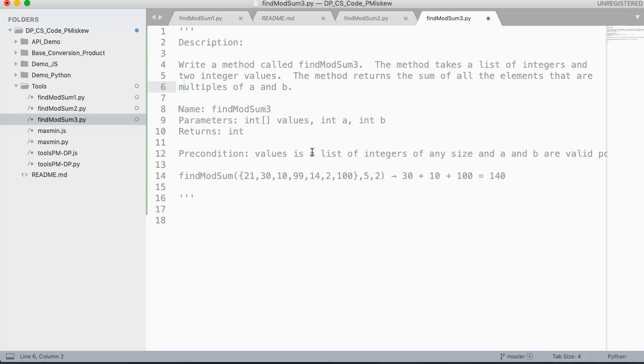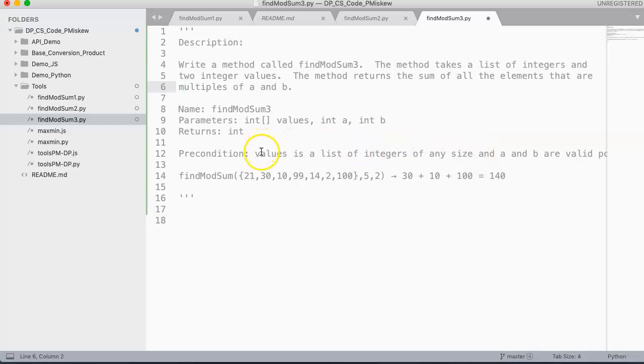So the big idea here we're trying to draw out is this idea of a single loop that will go through all the elements and a conditional statement inside, and also being able to check if a number is a multiple of another number using the mod operator.